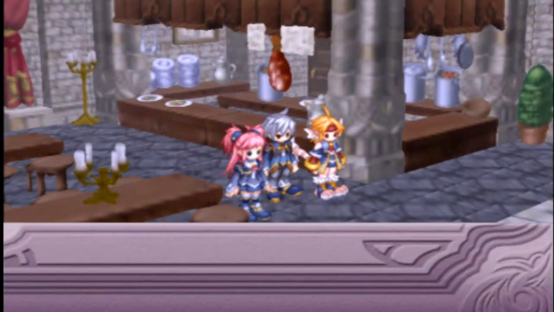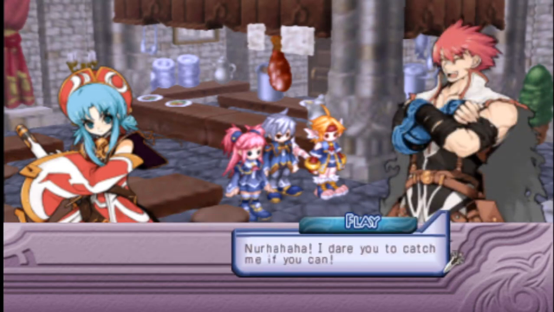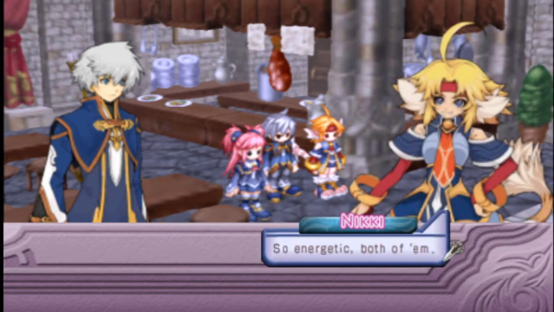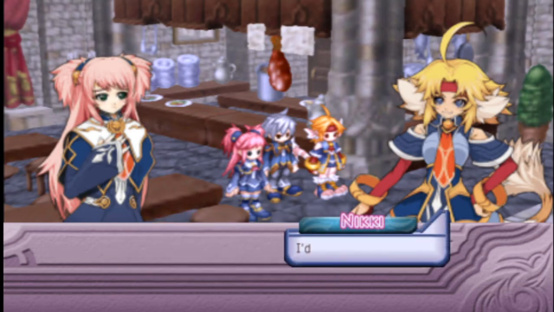She's following Flay. I'll follow him too. Hey, stop right there. Oh, I dare you to catch me if you can. Wow, that's awful. I'm just reading it wrong. They're at it again? So emergenic, both of them. So energetic versus both of them. So I just thought if this, but I wonder which one of them is stronger.